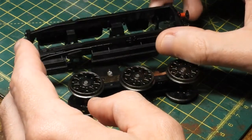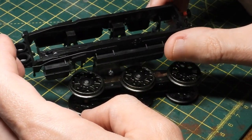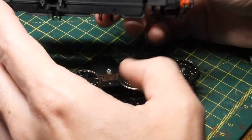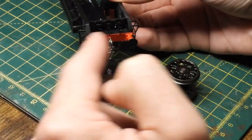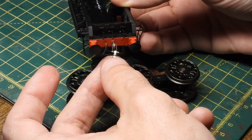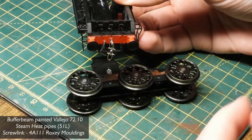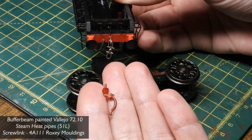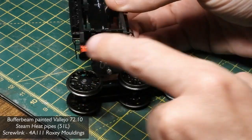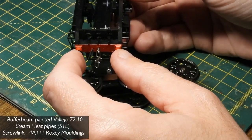Now I thought it would be a great idea to take the keeper plate off, which you can see in the bottom of here. As you can see, the whole keeper plate and the bogie surround is all in one piece, so you're taking the whole thing off, leaving the bogie tower here. But this is probably better, so you can actually paint the buffer beam here and work on it. As you can see, I've already fitted my screw link coupling, although not painted or decorated in any way. I painted the buffer beam quite a while ago, but I'm also going to put some additional casting, either steam heat pipes or vacuum pipes, on the front. Again, that needs to be painted and fitted, but I'm also going to work on the oscillating valve gear, shall we say, and I've got another little thing for that at some point.